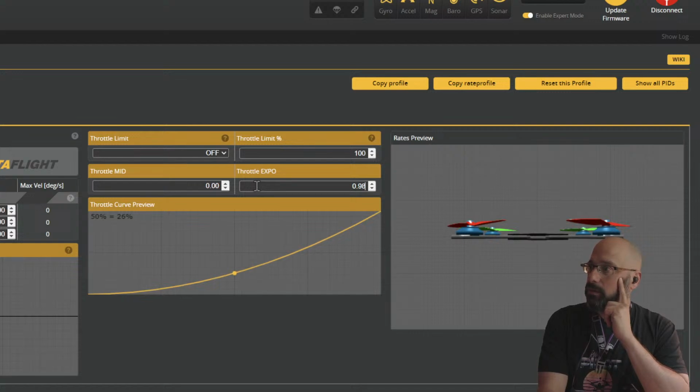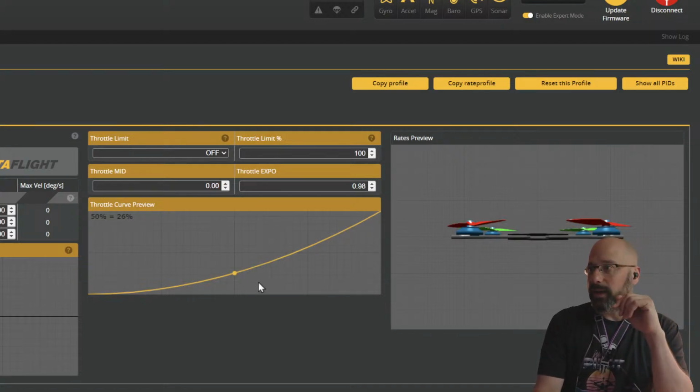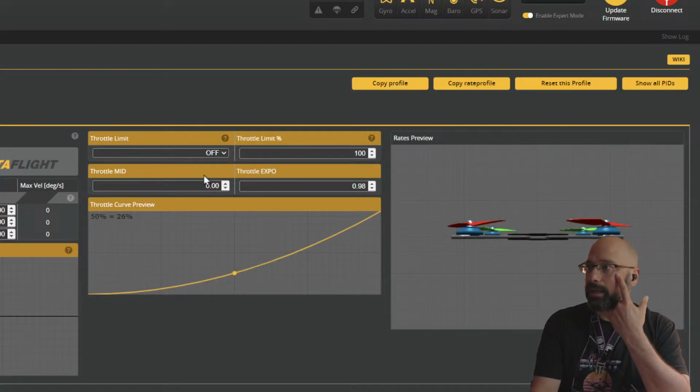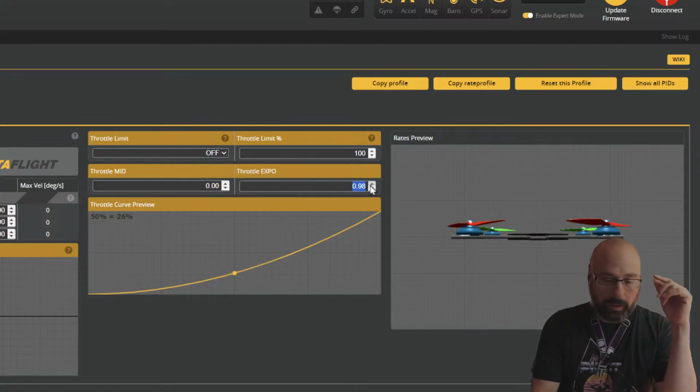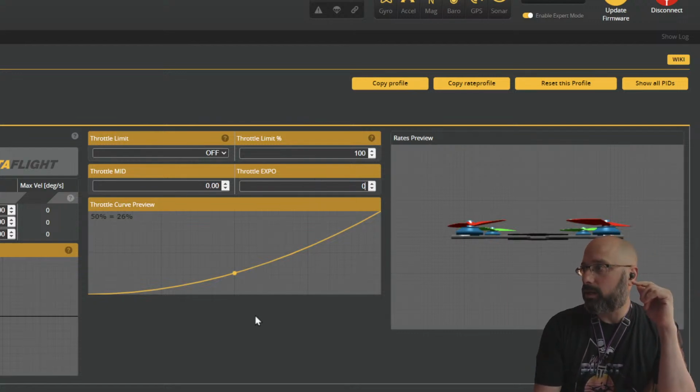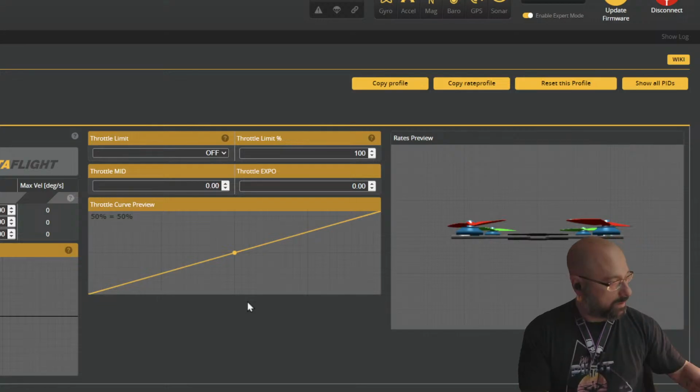And that gives you more precise control at the low and mid throttle, but then you can still go to full throttle. That's fine. You could try both and see which way you like it. I just prefer to keep a linear throttle and just knock the top of the throttle off myself, because I think I'm not using it anyway. It goes both ways.